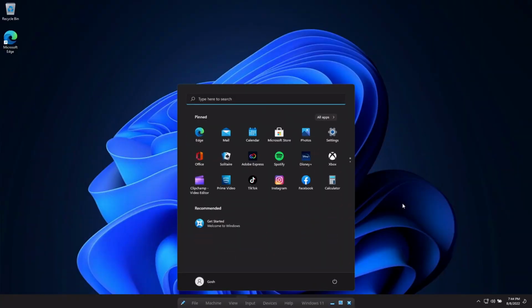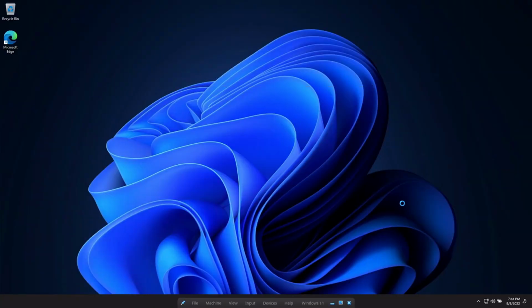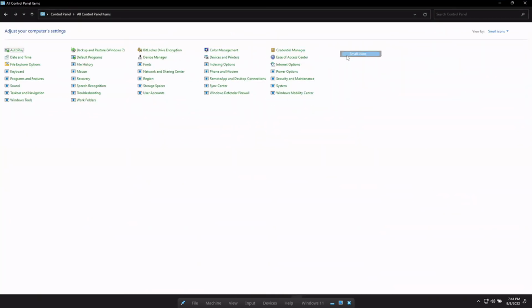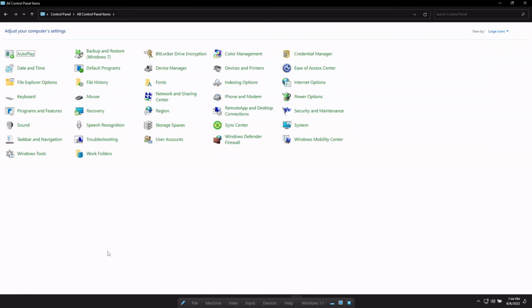And then the control panel. Funnily enough, for backwards compatibility, it still exists. But as you can see, as time moves forward, more and more items are disappearing from the control panel and moving into settings.